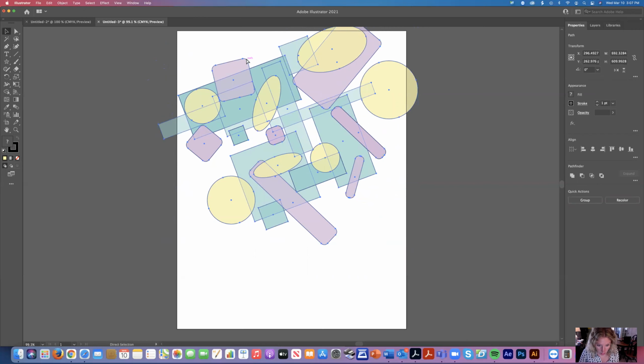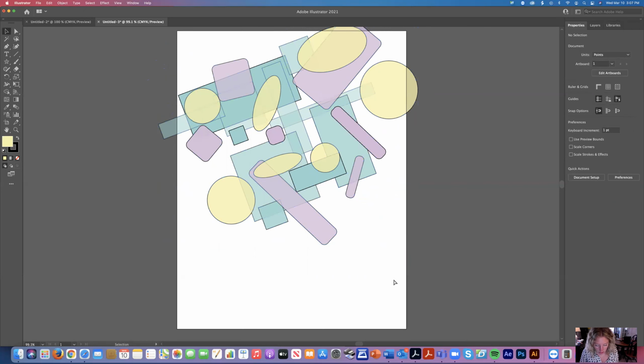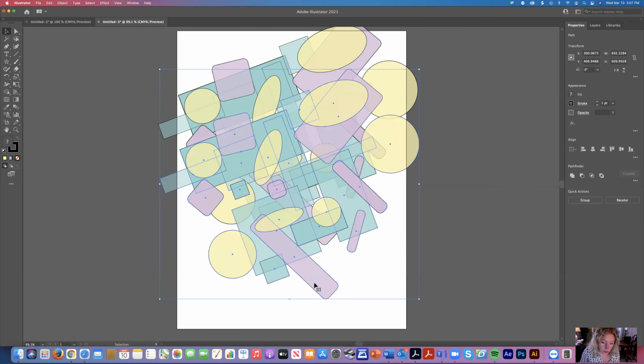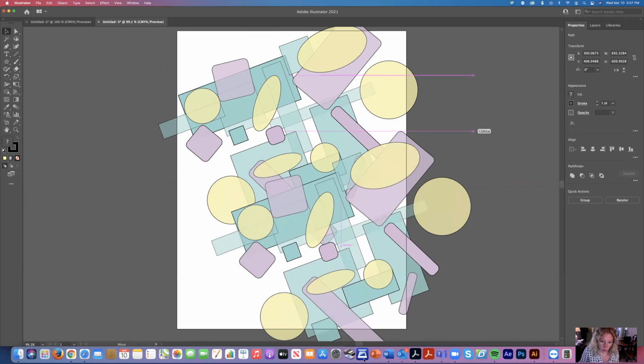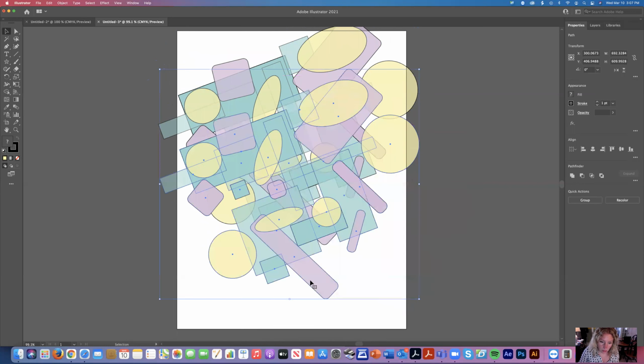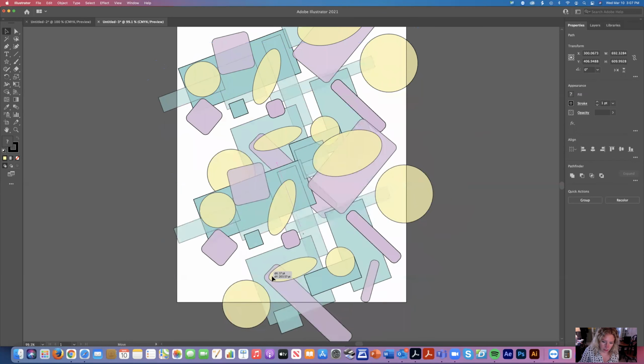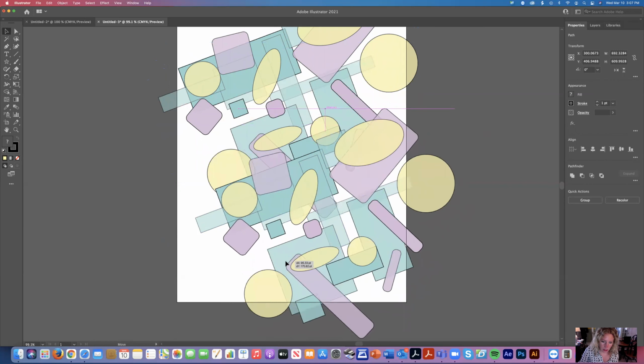I can Command C and click away and Command V to where I have now duplicated them all, and I now have double. Sorry, my mouse is being a little finicky.